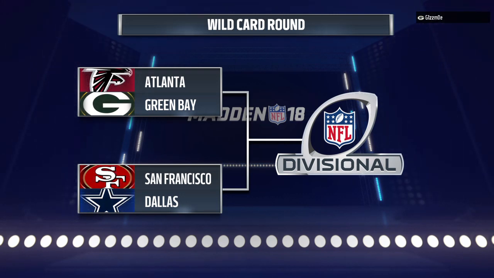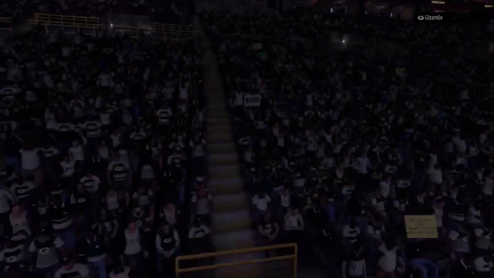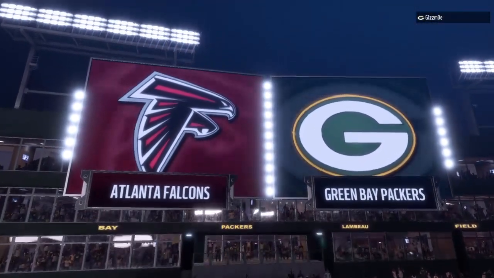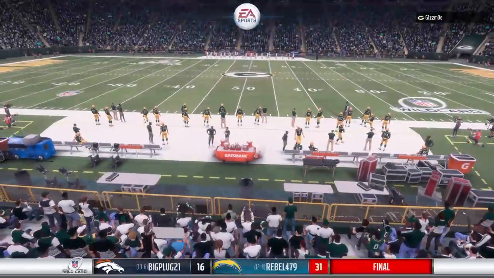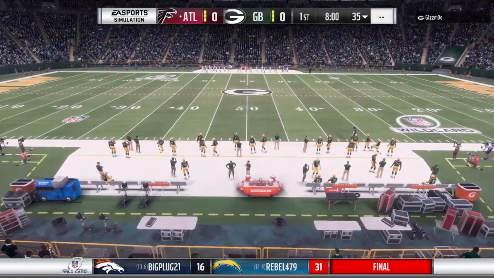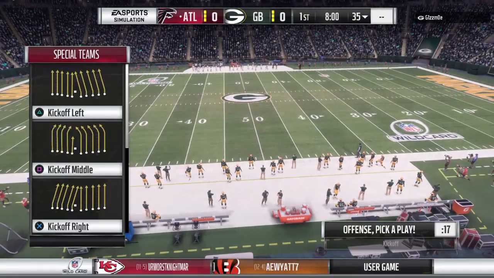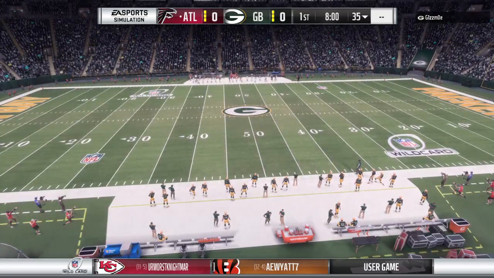This is Madden 18 on EA Sports. The stakes have been raised here in the wildcard round as it's time to win or get an early start on the offseason. It's the Falcons going up against the Packers. This place first opened way back in 1957. We are inside legendary Lambeau Field here in Green Bay.